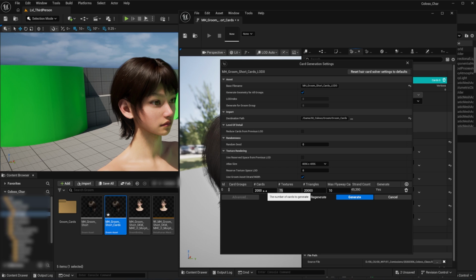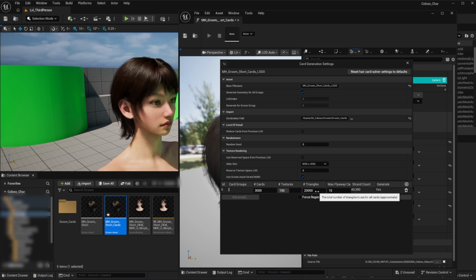Here is the amount of cards that we want in our hair cards. Let's go with 3000. And then the amount of textures inside: the more variations in texture, the more variations in hair strand looks. So let's give it double the amount of textures.